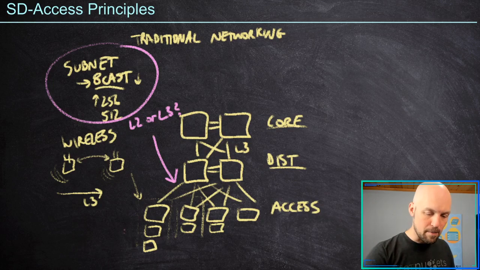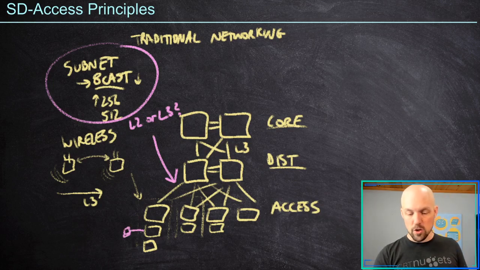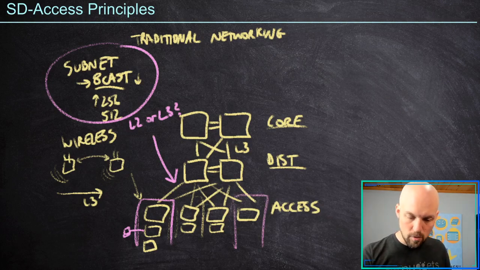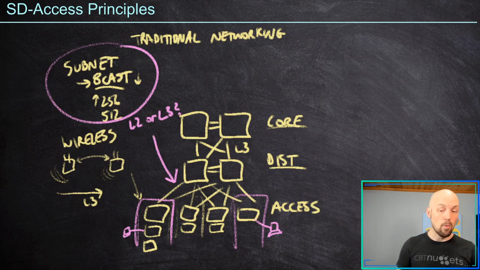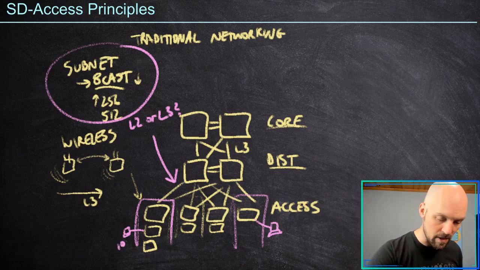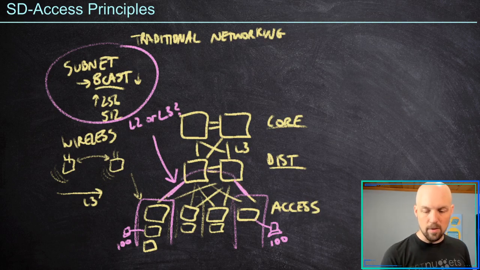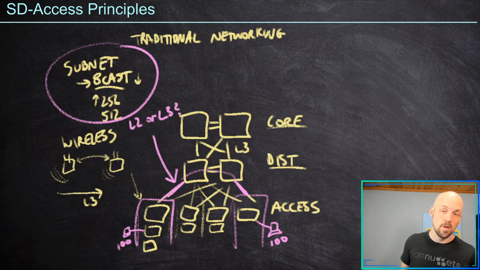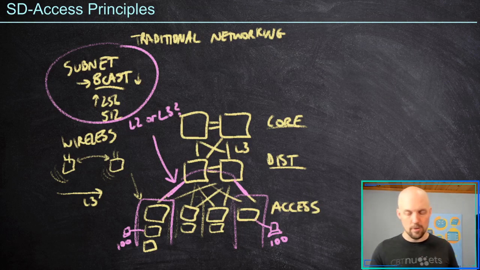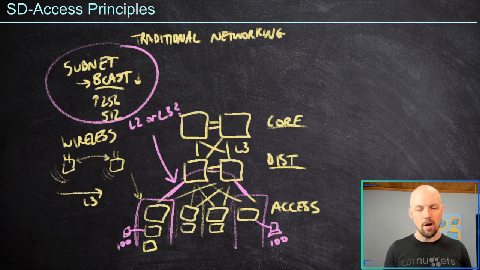In other words, if a PC is attached to this switch here in the closet on the left, and it needs to talk to a PC over here on the right via broadcast messages, well, we can make that happen. We can place them both into, for example, VLAN 100 on all sides. And because these are layer 2 connections going up to the distribution layer, VLAN 100 can essentially be extended as one large broadcast domain, I suppose. At least physically, it's spread out across multiple access layer closets. That's the good news of layer 2.